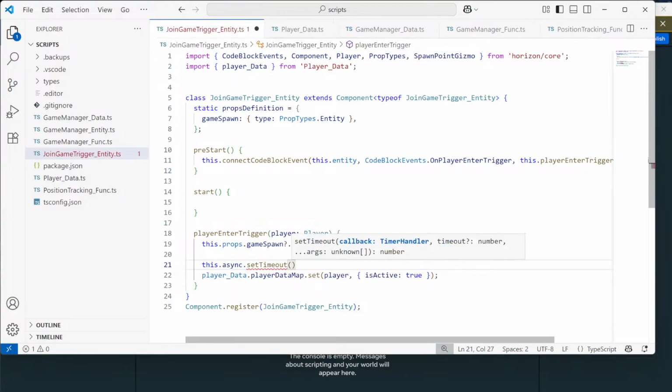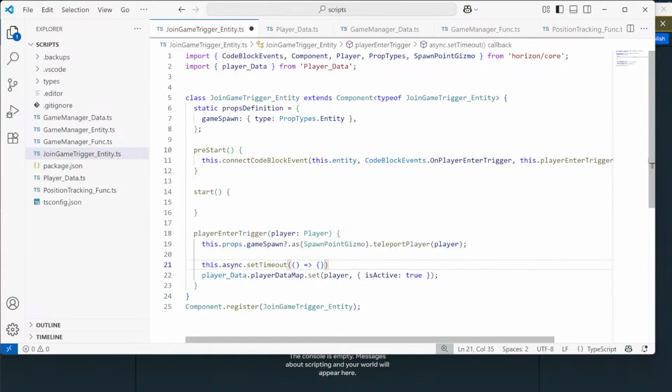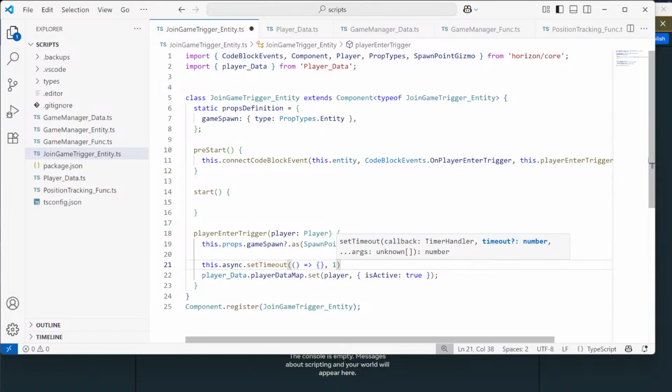But sometimes you just have to build some intuition, and this is like, oh yeah, right, the teleporting takes time. Unfortunately, this is just years of struggling and pain that have built up this intuition. So we're going to add a 1100 millisecond delay. That should be more than enough.